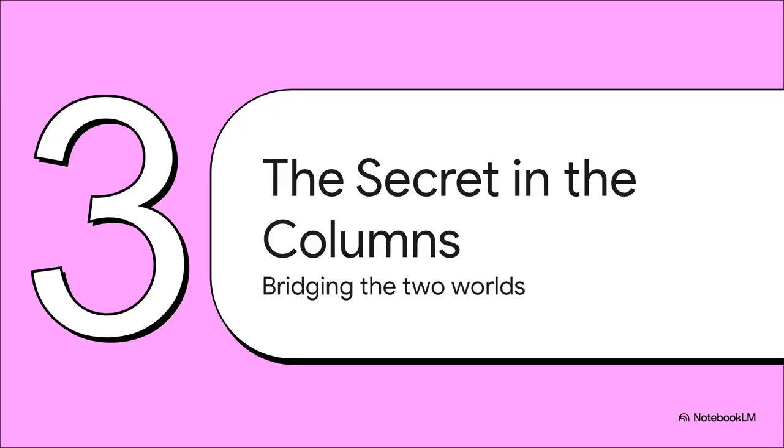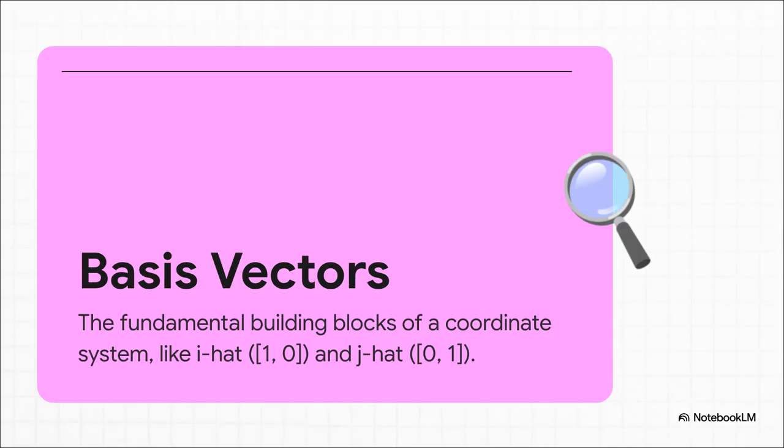Okay, so this is the big question, right? How on earth does that simple box of numbers we talked about before hold all the instructions for this complex, elegant dance of space? Well, the secret is all about tracking two very important little vectors. They're called the basis vectors. In a flat 2D world, we've got i hat, which is just a little arrow pointing one step to the right, and j hat, an arrow pointing one step up. Think of them as the fundamental building blocks of our entire coordinate system.